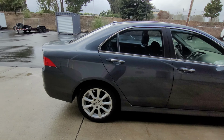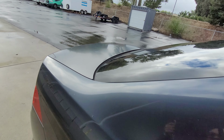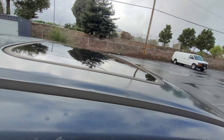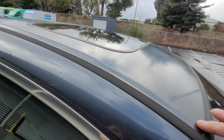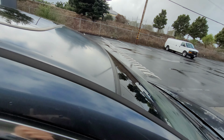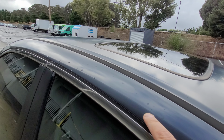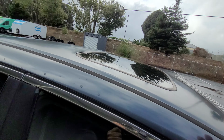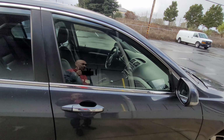Alright, back to the car here. So I'm gonna try to see if I can revive the paint here on top as well. Worst case, I leave it as is. Maybe put a wrap on there. I'm not sure if they actually make a wrap in this color. If they do, that would be excellent, just to match that. If not, gloss black will fix it pretty nicely.